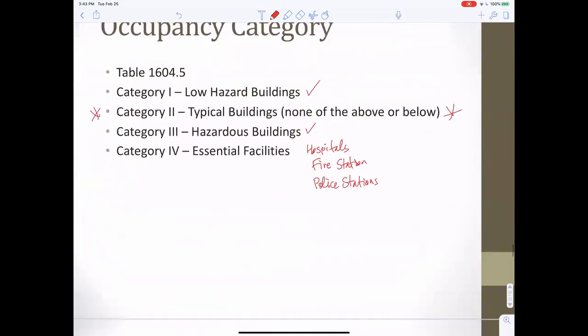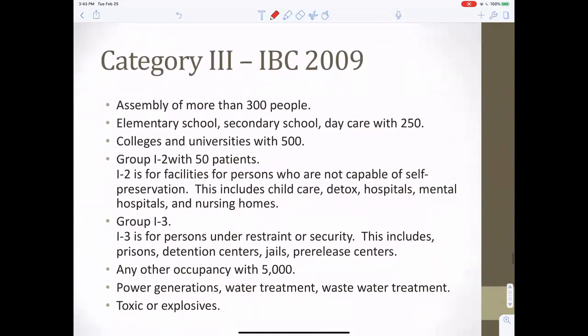Category 3, these hazardous buildings in 2009 had their own requirements. So anything that held more than 300 people, this is interesting. Primary schools with 250 or colleges and universities with 500. So you need 500 university students to trigger category 3, but only 250 elementary school students to trigger category 3.